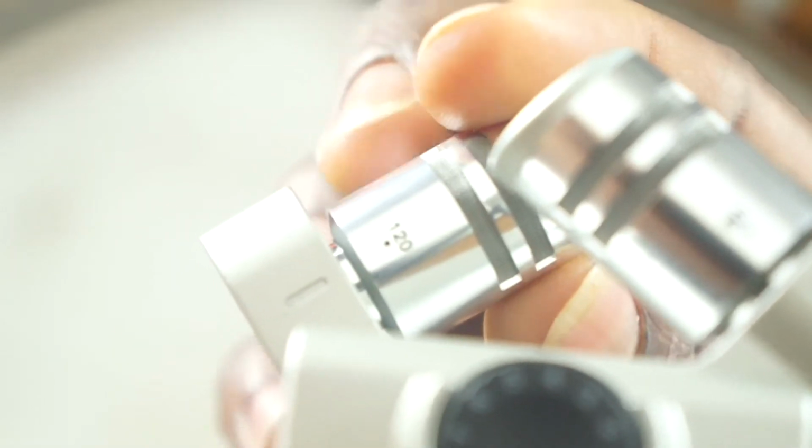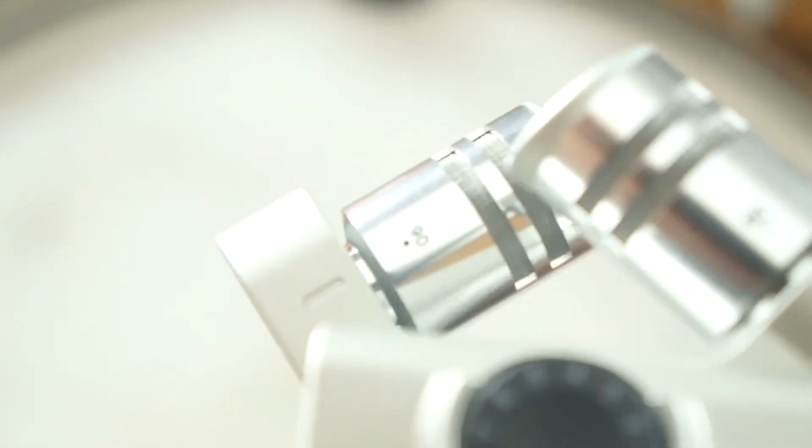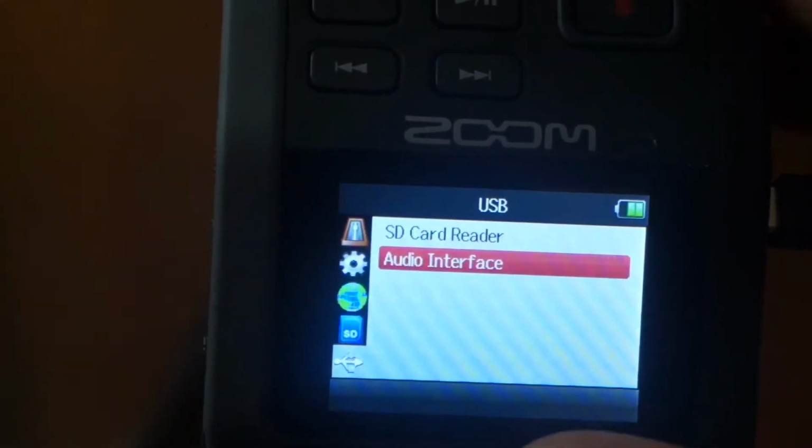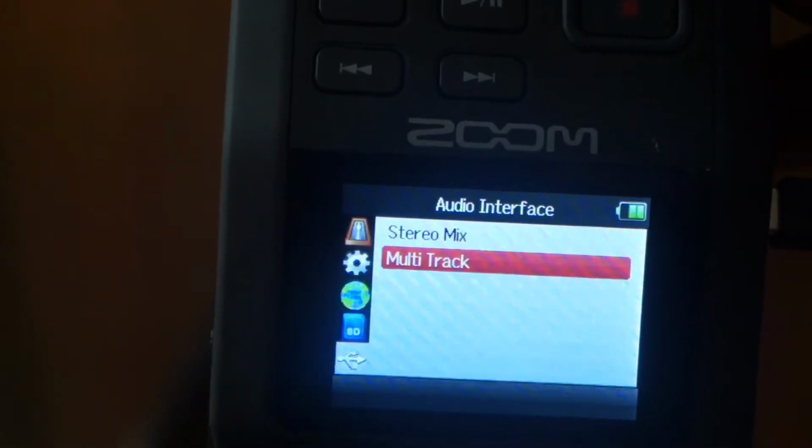Now when you get to the H4, they're adjustable from 120 degrees to 90 degrees. And 90 degrees and 120 degrees is just the range of the sound that it's picking up. It's like the direction of the mic. So 120 is a little wider, so you're getting more sound, and then 90 degrees is a little bit more narrow, so it's more directional. All these recorders also record in stereo, which is going to help you a lot when we get to the latter part of this video.